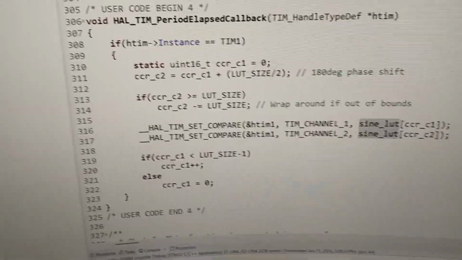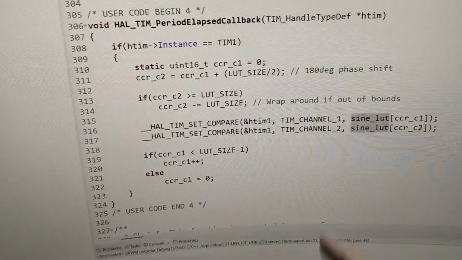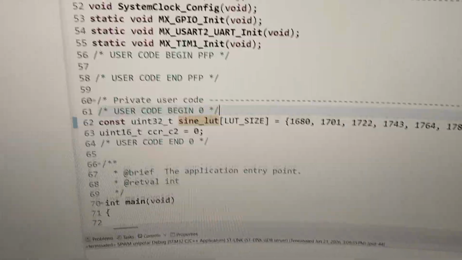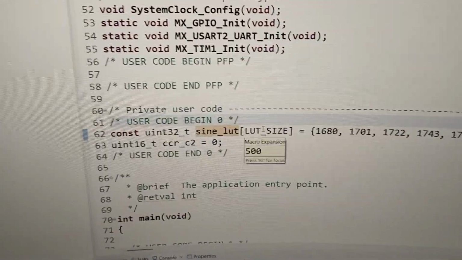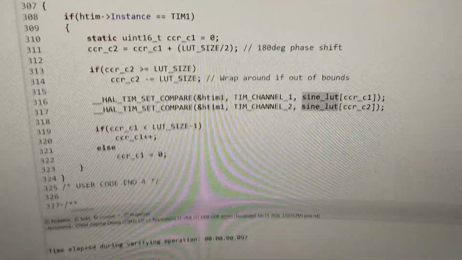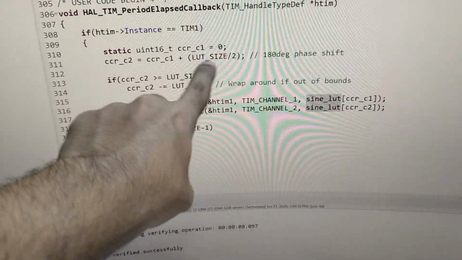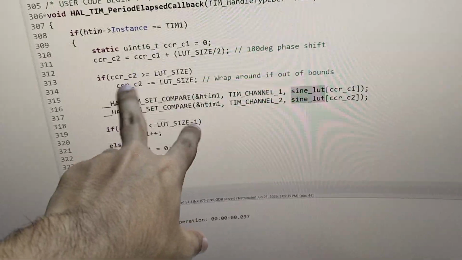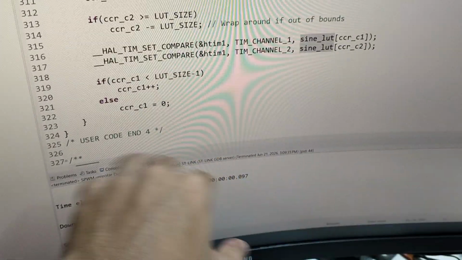We're shifting it ahead by half, and then again we have to wrap it around, right? Otherwise, let's say the array is 500 values, as I showed earlier, over here we have 500 capture compare values. If you try to access the 650th element or something, it won't give you an error, but it will just grab some garbage value and fill your PWM with that, and that can destroy your PWM. So that's why you need to wrap this around. That means, let's say the output after adding this becomes 650, then you just do 650 minus 500 in this case, and you get back 150. So that's correct, because it's cyclic, right, it has to repeat. So that's why we do this.